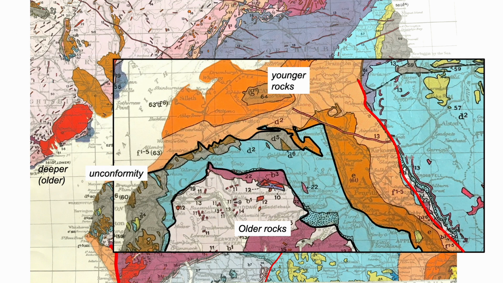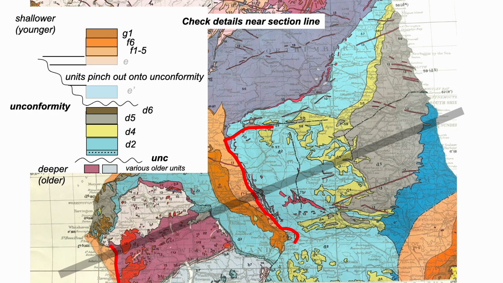And there is that unconformity. So an unconformity that lies at the base of the E's and F's, and another unconformity that lies at the base of the D. And we can put all this together onto our stratigraphic column. So that's our stratigraphic set of relationships. And we just want to make sure that we've got everything that we can put onto our cross section by looking carefully along the section line.